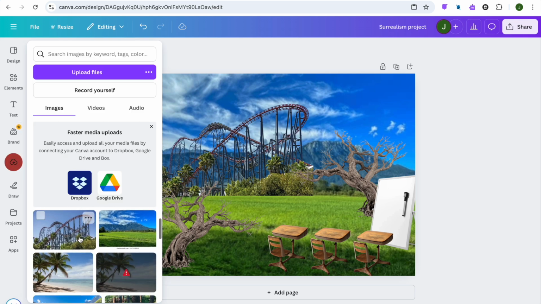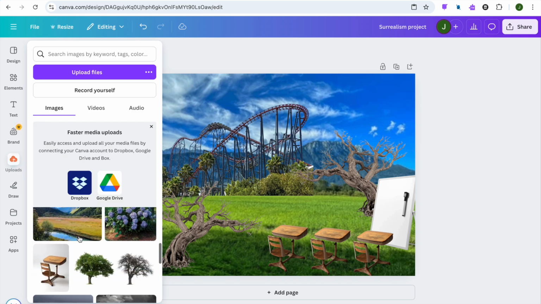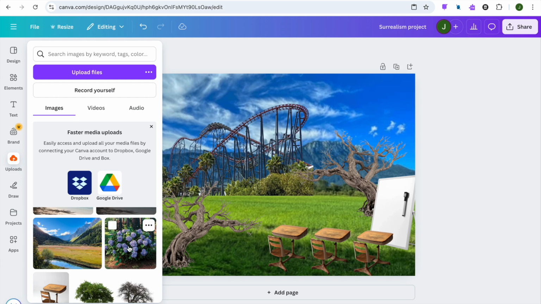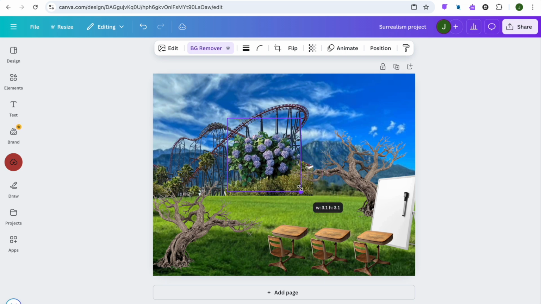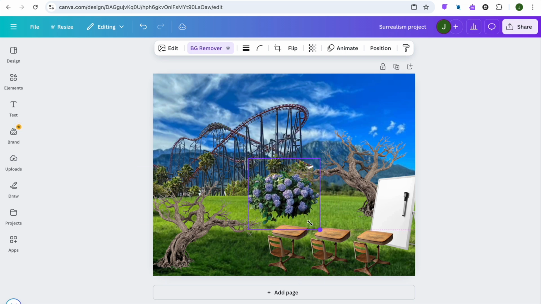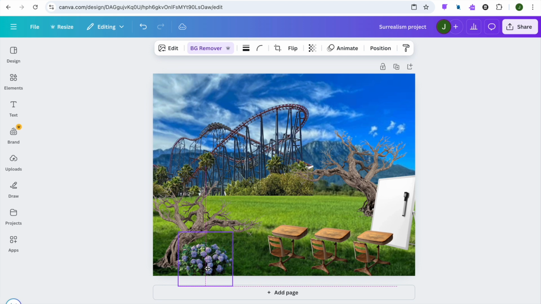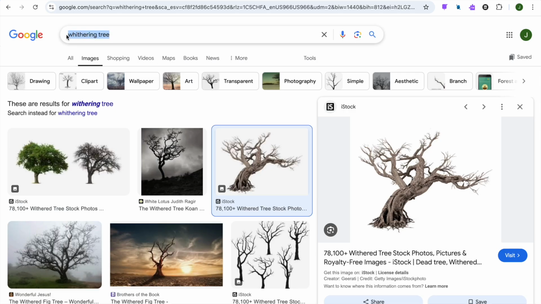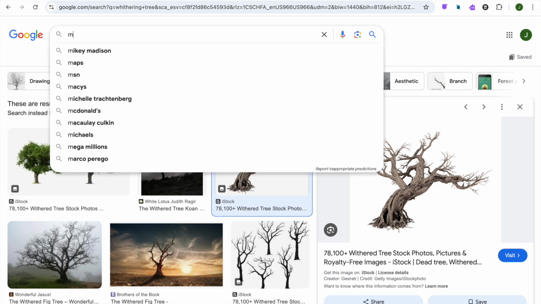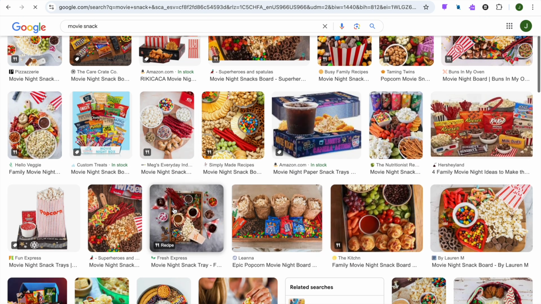And again, if there's anything that you want to reuse, there's some other stuff here, right? I can go in and grab this, remove the background. I can then make it smaller. Maybe have it like right there. I'm just kind of using the same ideas from movie snacks before so that you guys can kind of see.